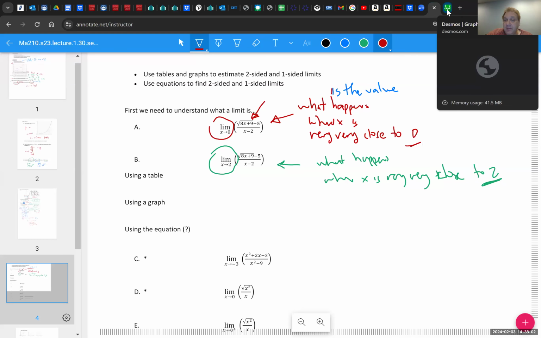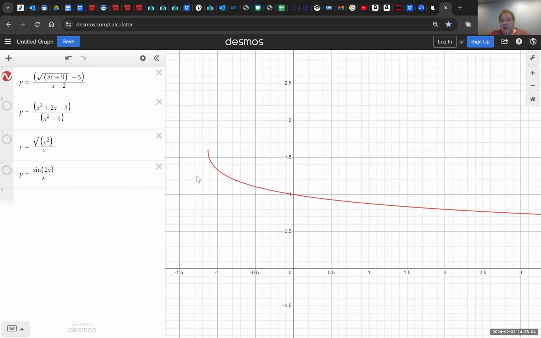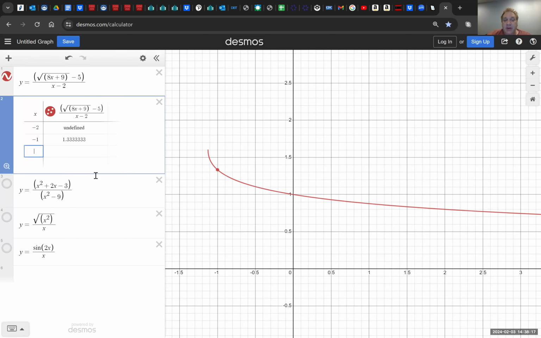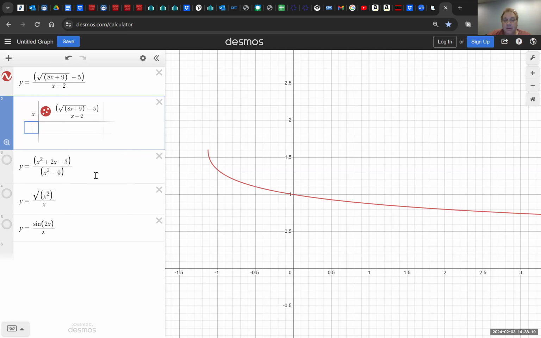All right, so I could certainly use a table, and I can certainly use a graph. To use a table, I'm going to set my little wheel here to table, and I can choose any x value. It defaults to some x values; I'm just going to erase those because I want to choose my own. What we really want in the first case is when x is very, very close to 0. So we can try 0 itself. Oh, look at it. When I typed in x equals 0, it gave the value of 1.